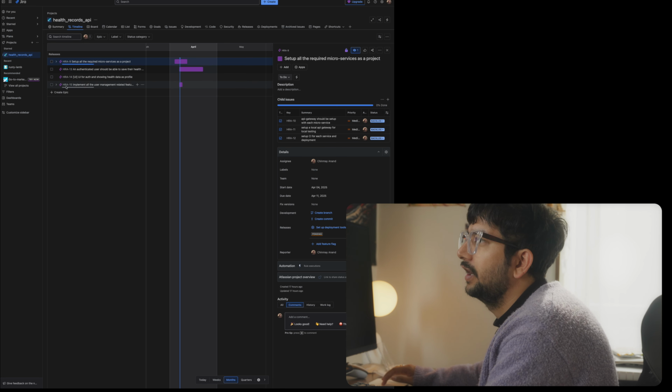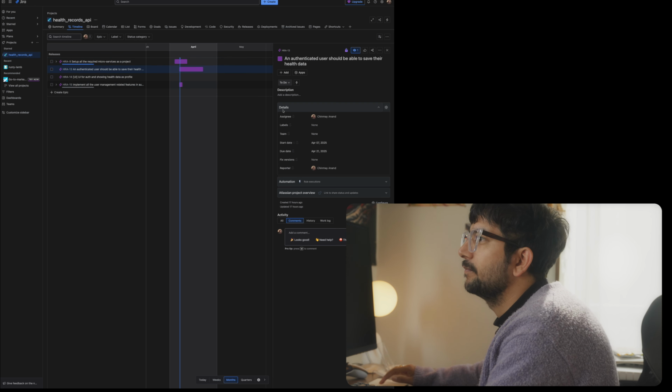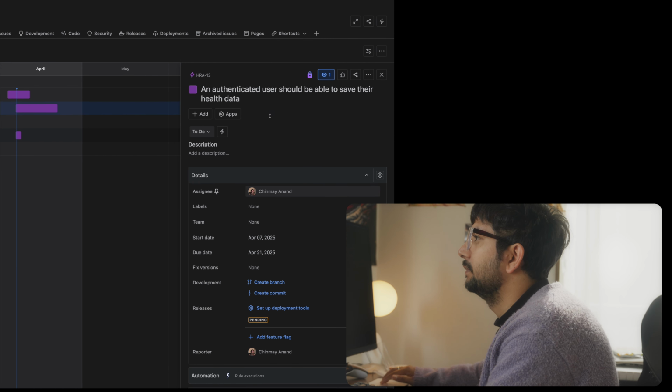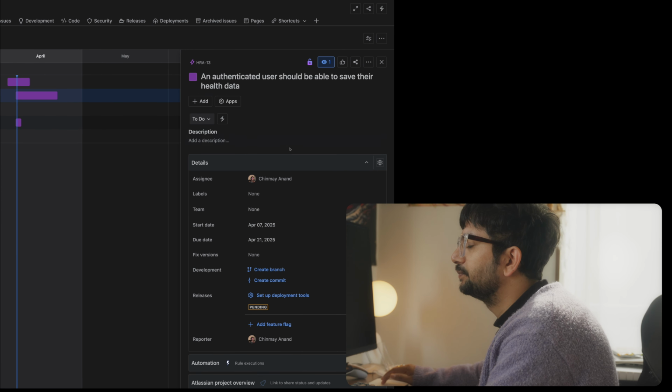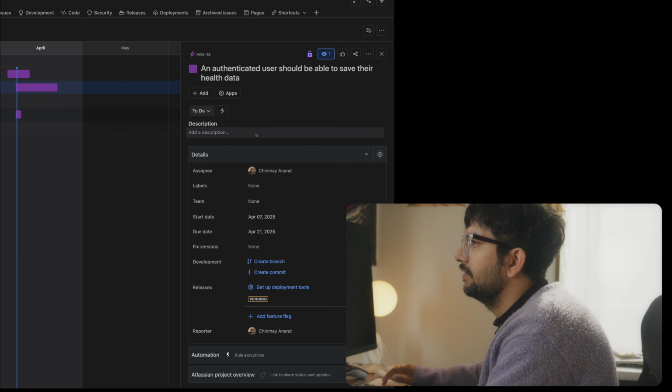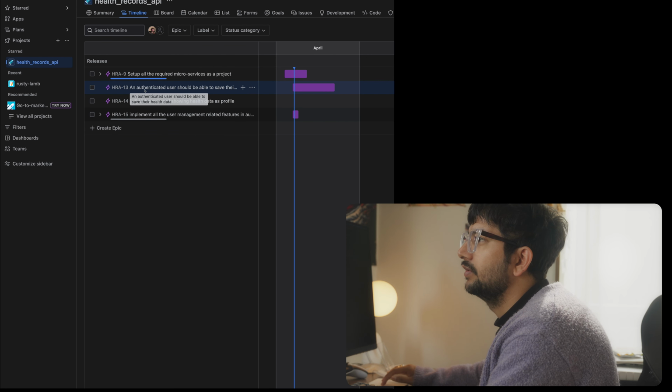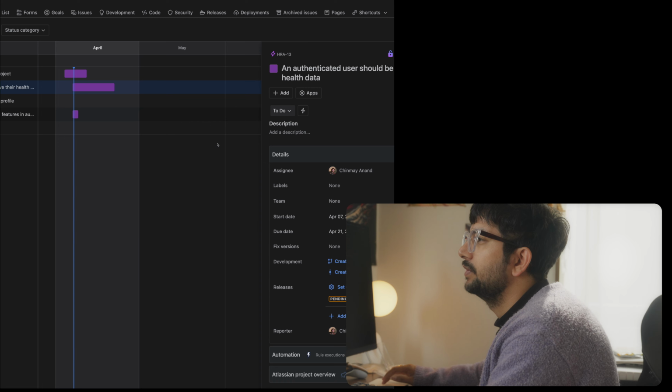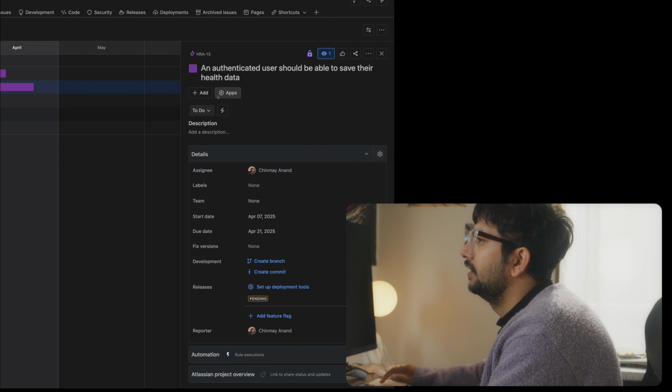I have another epic, "an authenticated user should be able to save their data." I haven't added any child issues to this, so let's add a few. An authenticated user should be able to save their health data.